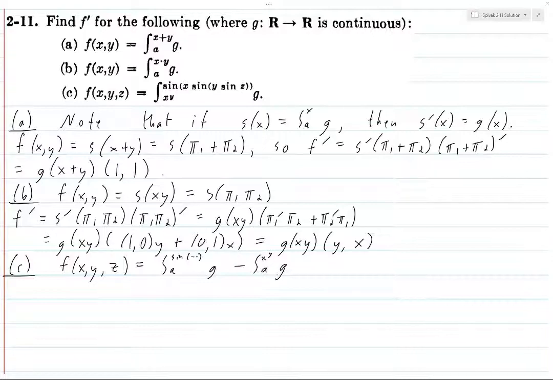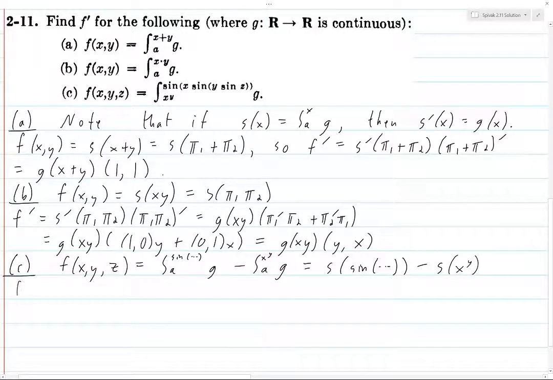And then what you use is you have this integral from x to the y to a, and then you can flip the order of the integral. So instead of going from x to the y to a, you can integrate from a to x to the y, and when you make that switch, you change the sign of the integral. So that's why we have a minus sign here. So these facts that I've used about integrals, being able to break them up and then flip them and change the sign, we haven't proven these, but we know them from calculus, so we're just going to use them here. But anyways, this is nice because now we have s of sine of whatever minus s of x to the y.